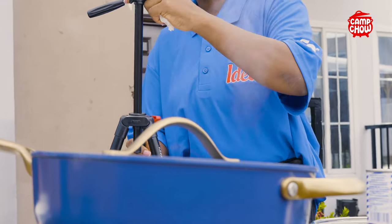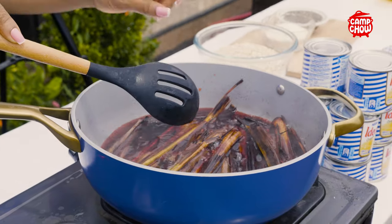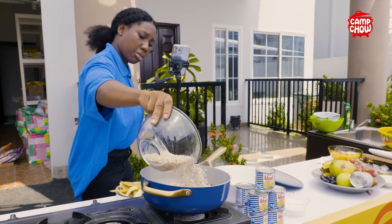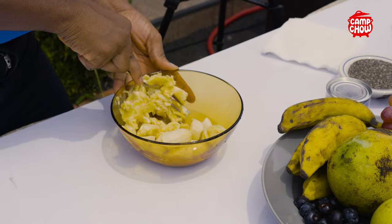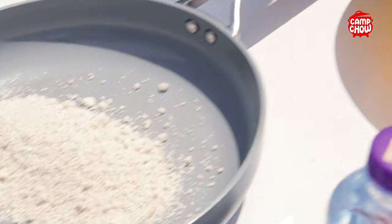So the whole idea is just regular oats that you eat at home, but you're going to use the sorghum leaves used in making wache. I always tell you that my dishes are things you can find at home, in your pantry, in your local market, basic stuff, but then elevating it to look like a classy dish, right? So we are just going to use the liquid from the sorghum to change the color of the oats, add in some fruits, and then top it off with some other fruits. And then of course, it's made with Ideal Milk.